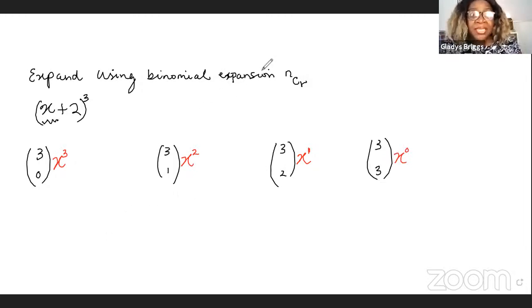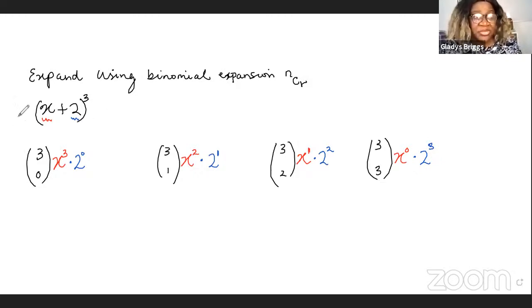Yeah, and then let's deal with the, sorry guys, I need to color coordinate this for you so that you know. Let's come to the second term, which is 2. Yeah, and 2 is going up starting from 0. So the first one you have is times 2 to the power of 0, times 2 to the power of 1, times 2 to the power of 2, and times 2 to the power of 3.